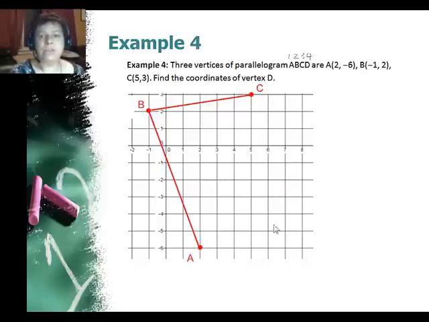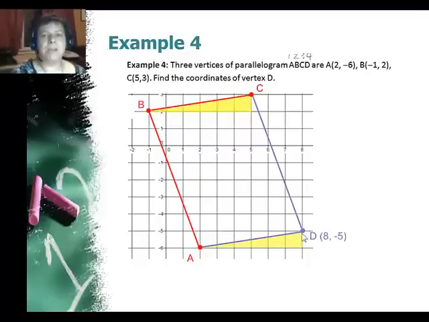Now point D should go somewhere here on the lower right, but I'm not quite sure. But the nice thing is that in parallelograms, opposite sides are going to be parallel. So I could actually look at the slope of one of these two lines. I'm going to use BC. And the line that's coming down here from A should use the same slope. So if I have the same slope here, I can just draw a line using that slope, and that is my new point D. And of course, connect the lines, and I have a parallelogram.